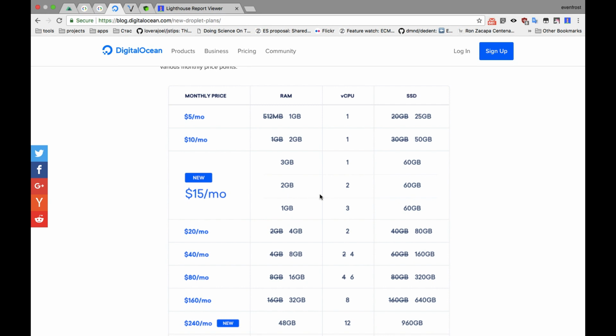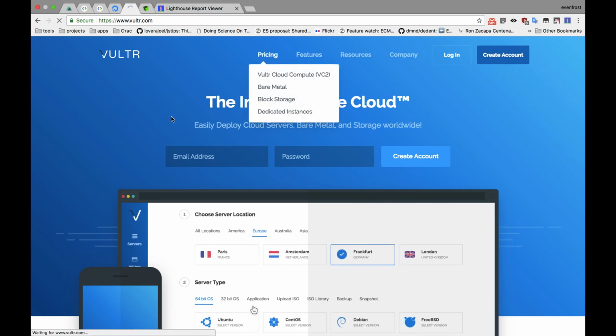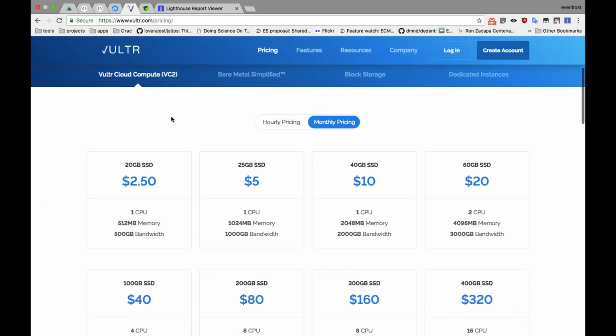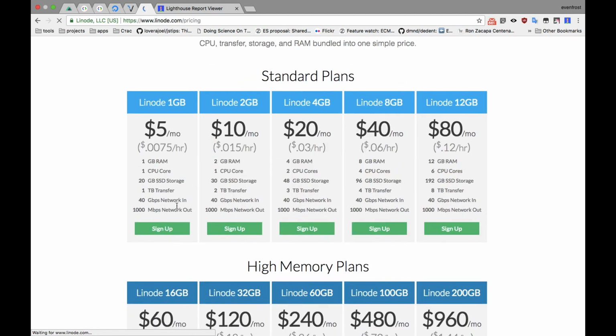And DigitalOcean is now equal in price to such cloud providers as Vultr and Linode. So here are Vultr plans. It's pretty much the same, but Vultr also has this $2.50 plan, the lowest one, and Linode has the same pricing.